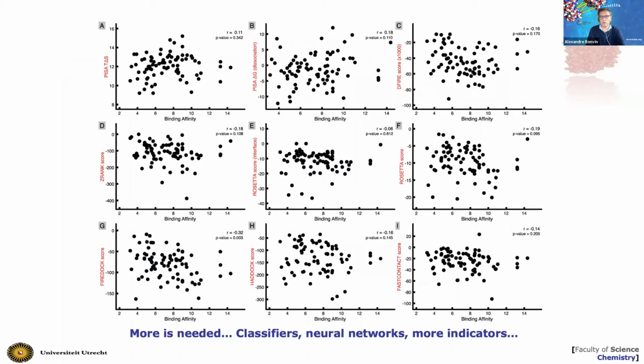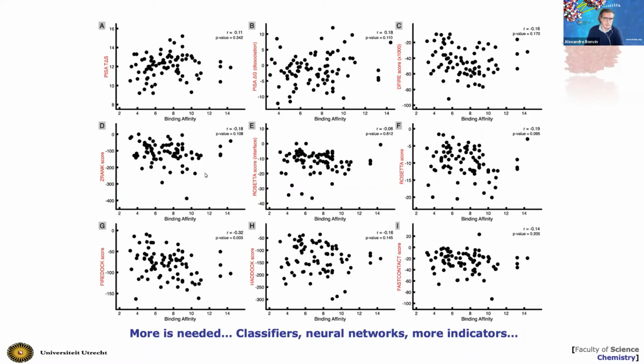And just to give you an idea of how this looks, here you have 9 plots which correspond to 9 different scores. On the y-axis is the score predicted by the software or the scoring function. On the x-axis are the experimental binding affinities. Haddock is in there, Haddock is here. So we get a correlation of R of minus 0.16. The best one in this set, minus 18.